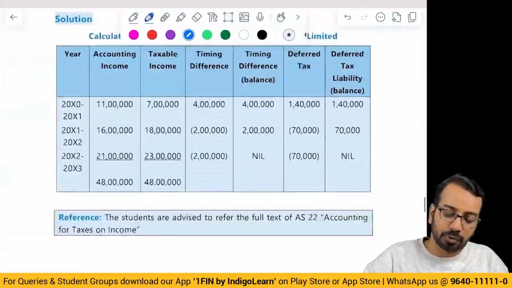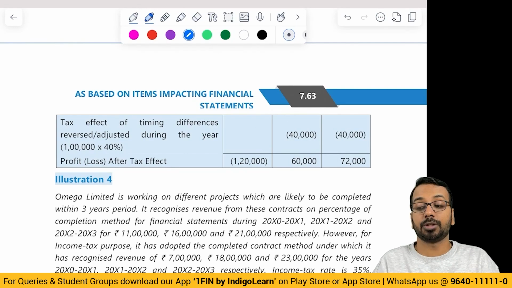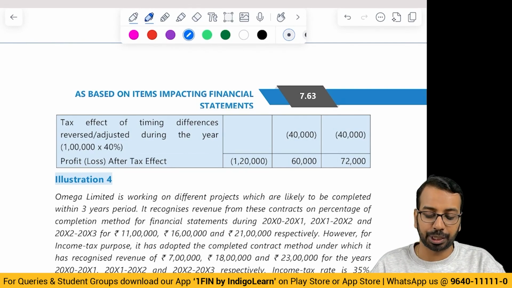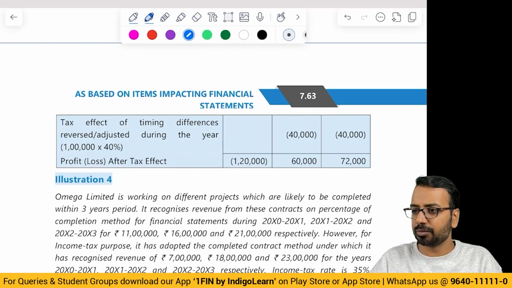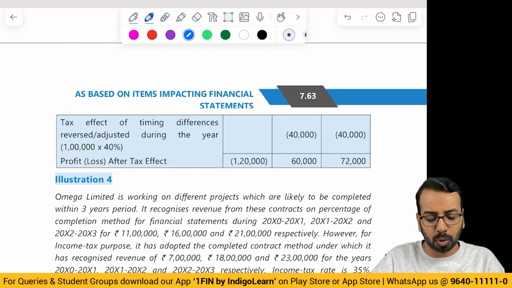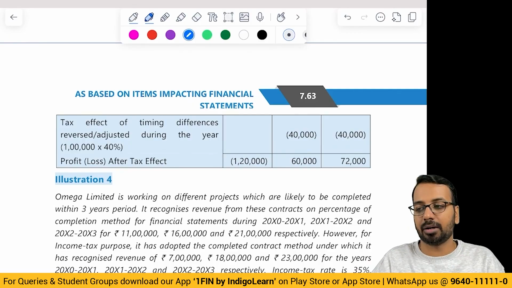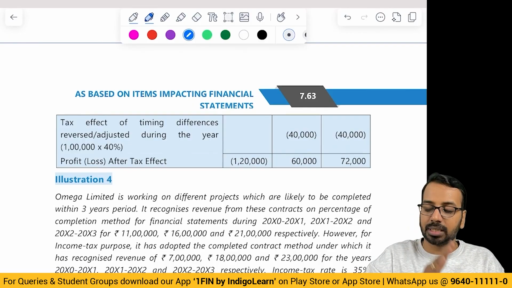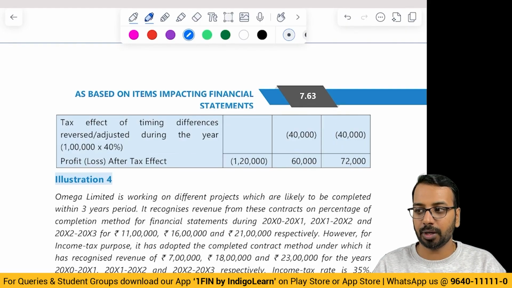Okay. So with this, we covered all the concepts and important questions of accounting standard 22. I will end it here because we have only around 25 minutes left. I want to complete accounting standard 11 also in a single stretch. I don't want to give a break on that. And then after accounting standard 11 tomorrow, we will start with accounting standard 4 and accounting standard 5.